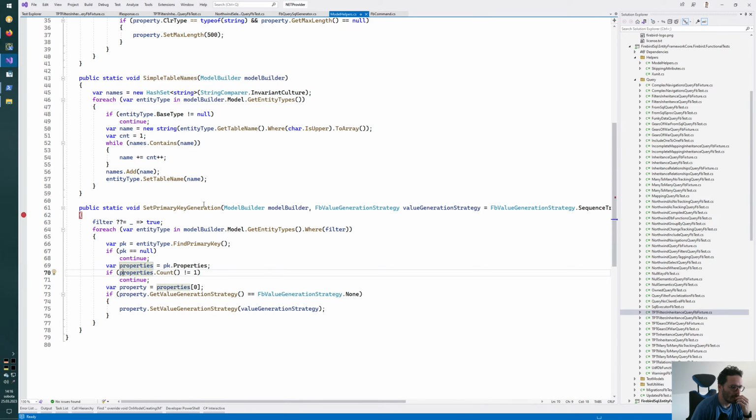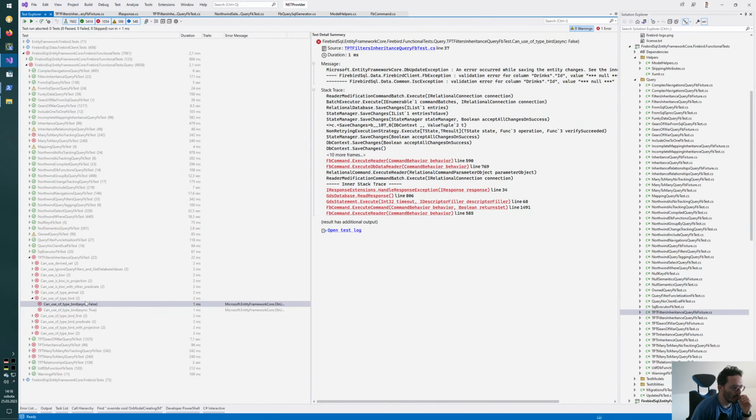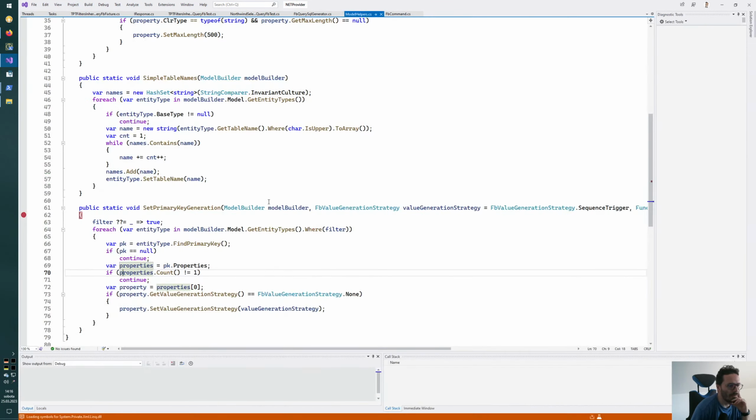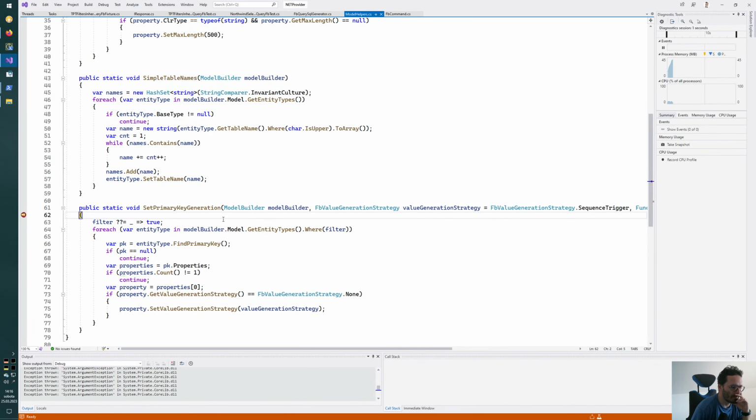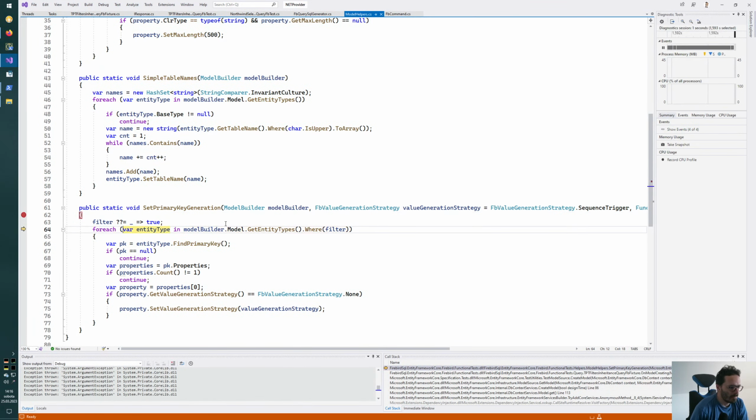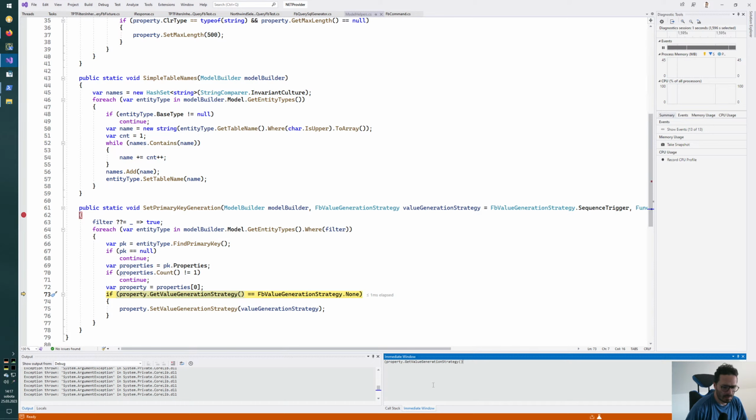It already has. Well, okay, let's try this one. We'll debug it and force the primary key. What's there? I like this one. Identity column.